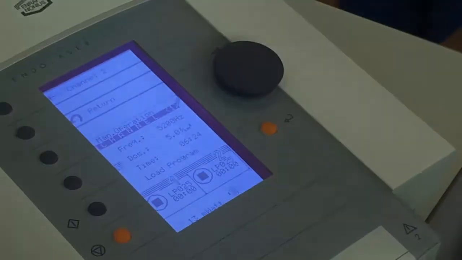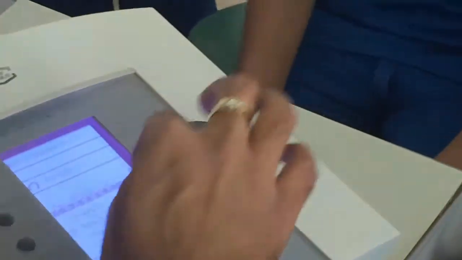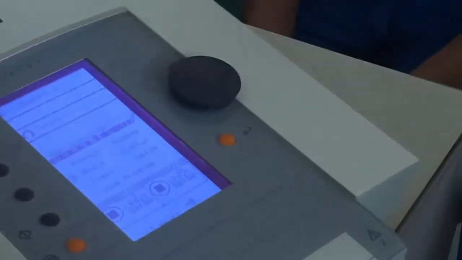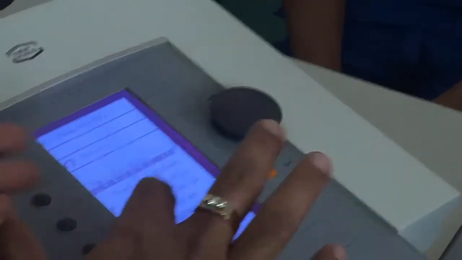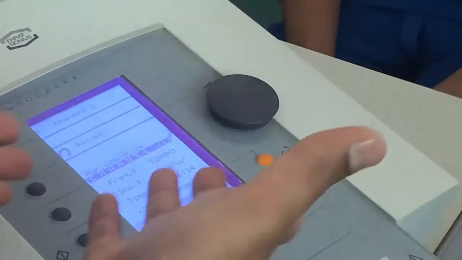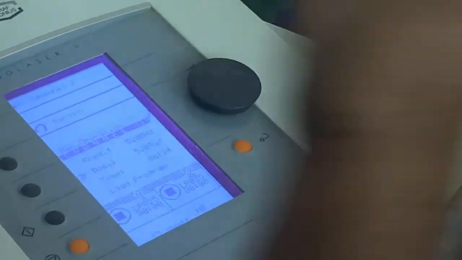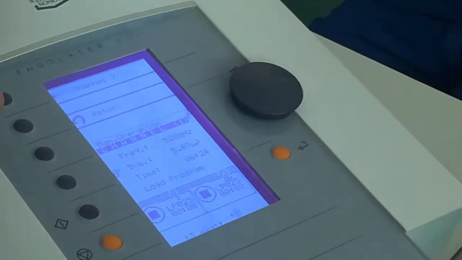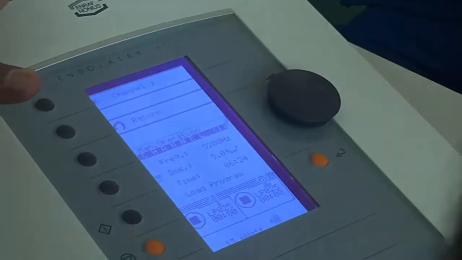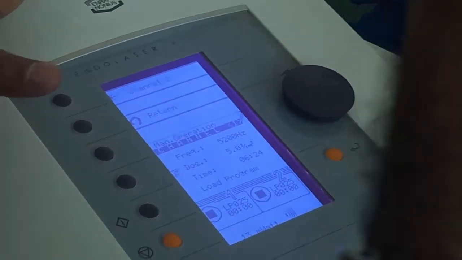If this is chronic. See here, dose means intensity. Understood what I am talking? Intensity of the laser beam. So according to dose, time will get automatically set. Is it clear what I am saying? Okay. So there is no need to worry about time. Maximum time, I guess, will be less than 8 minutes. You give maximum 10 joules per second. Maximum you can give for a normal patient is 6 joules per centimeter square.